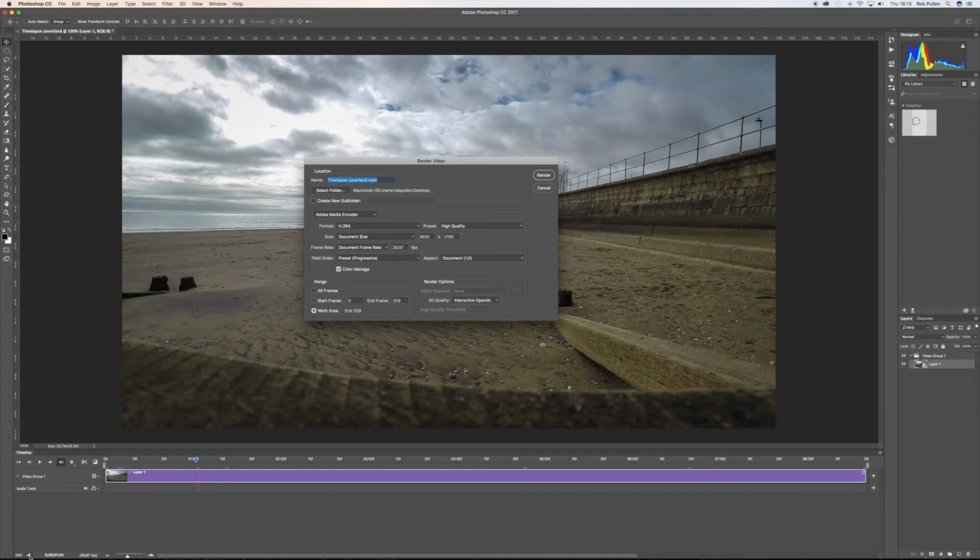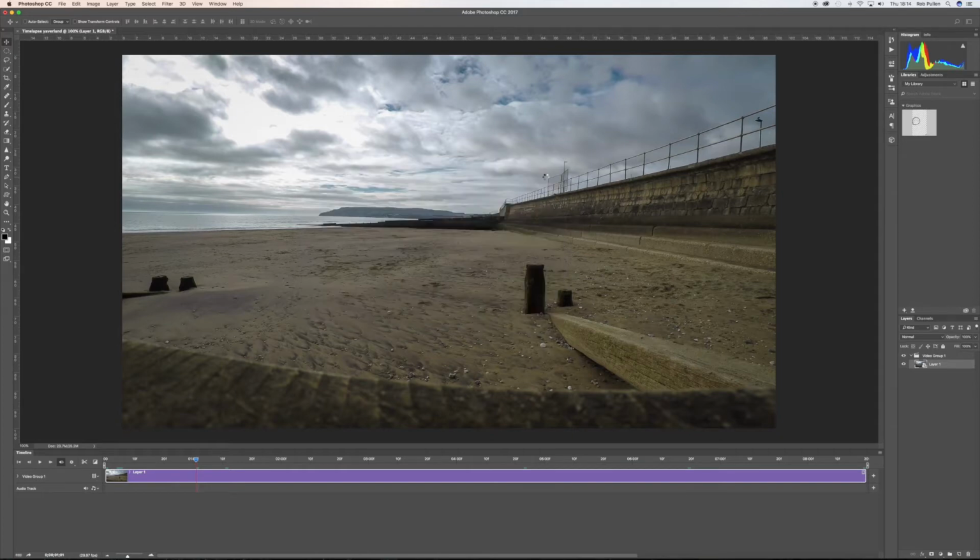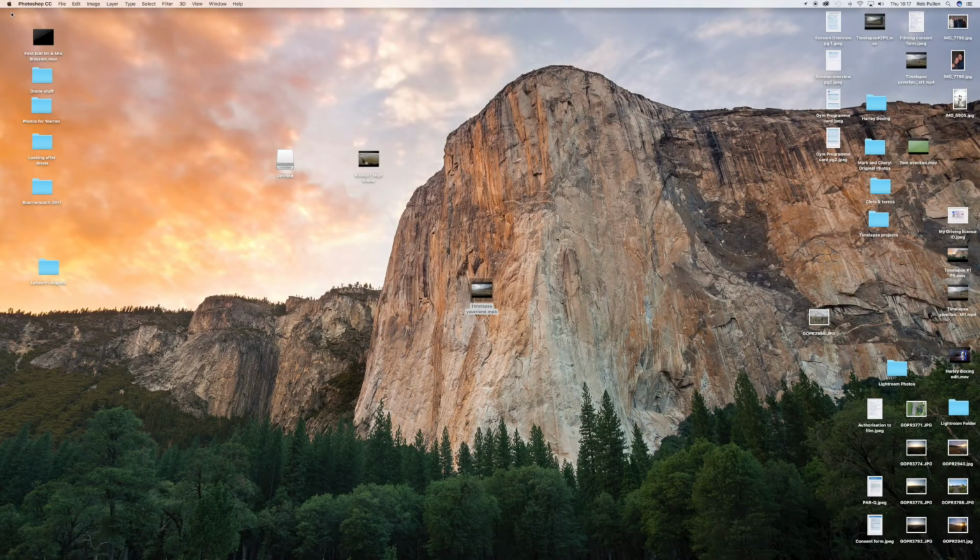Click on this small arrow on the left hand side to give you these options, and I'm just going to change this to test number 1, and I'm going to leave everything else as it is, and I'm just going to click on render. So I will pause the video while it's rendering. And there you go, it's exported to the desktop. So let's go and have a look. Nothing will happen in Photoshop, but let's go and have a look at the desktop.